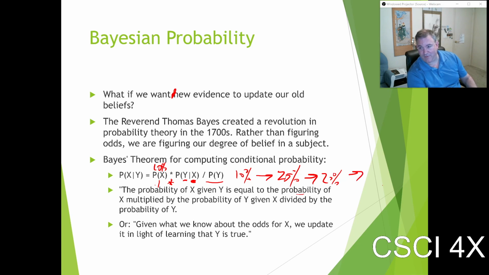Then you find DNA evidence, and what are the odds you would find DNA evidence matching him if he was the murderer, divided by what are the odds? Then maybe that jumps it up to 90%. And so this is how Bayesian reasoning goes. Bayesian reasoning, as you present evidence to a claim, your confidence the claim is true goes up and down in response to, is it evidence for, is it evidence against? Okay.